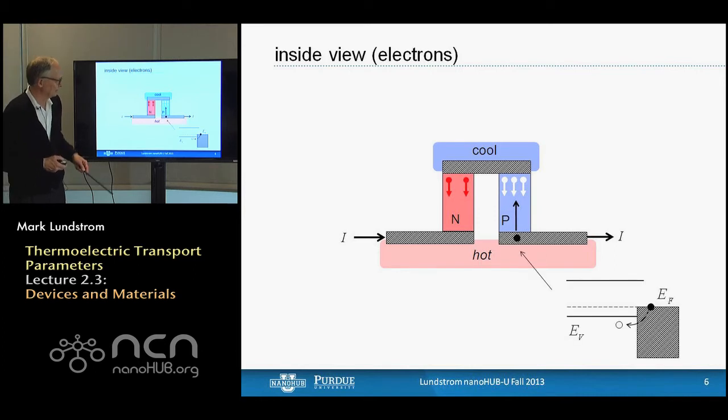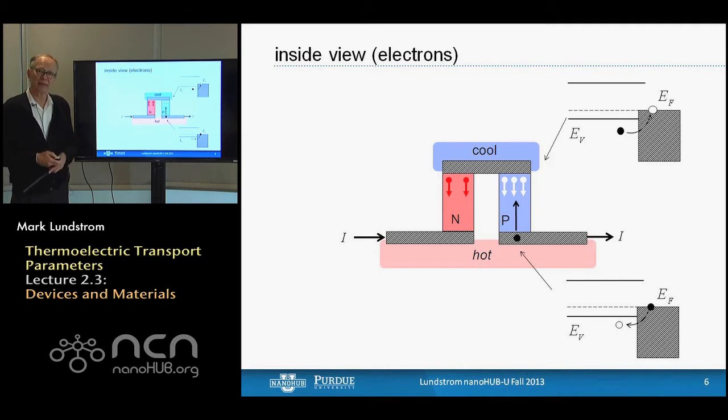Okay, well, we think about it this way. The current is flowing out the leg connected to the bottom of the P-leg. That means electrons are flowing in the P-leg. So when electrons flow in, the metal contact is shown here in the shaded black rectangle. Current flows at the Fermi energy, or very close to the Fermi energy in a metal. That's where the Fermi window is. When it gets to the P-type leg, the electron has to hop down and fill up an empty state, or a hole, in the P-type leg. Since it hops down, it releases some thermal energy. That's the Peltier heating that's going on at the bottom of the P-leg.